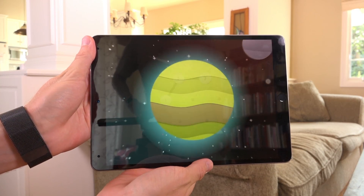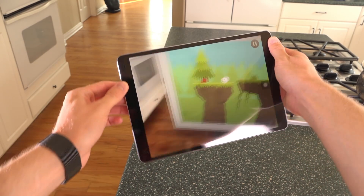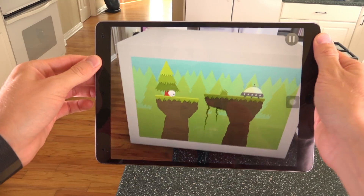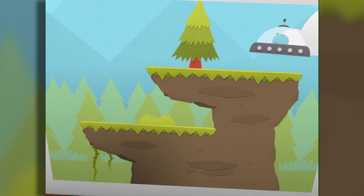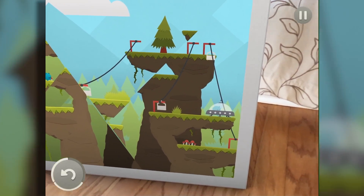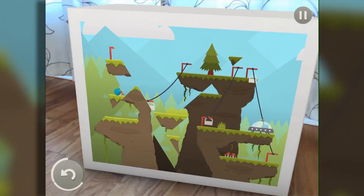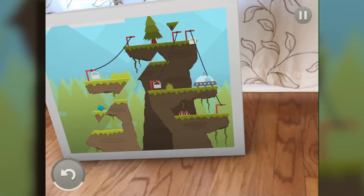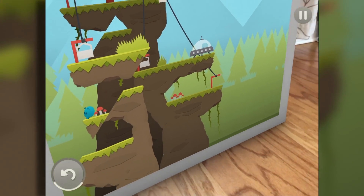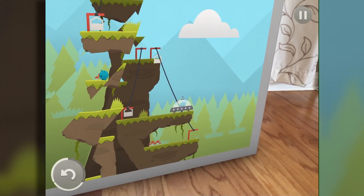Lastly and most impressively, we have this game called Splitter Critters. While it can be played without augmented reality, it is a lot more fun to do so when using it, because moving around in a physical space actually has a purpose. The purpose is to get this little guy to his spaceship so he can fly away, but to do so you actually have to split the land up so he can walk. The amount of detail the game has with its 3D layering is impressive. Using augmented reality, you can actually jump in behind the scenes and view outward from your own living room. The app is essentially contained within a box, but within that box there is still depth to it. By moving left or right you can change where you split the land, and you can zoom in to view more details, making it a really unique and challenging experience.